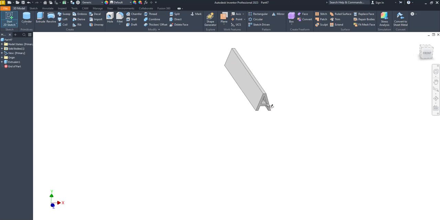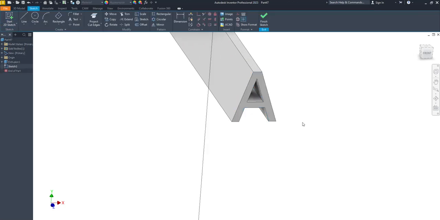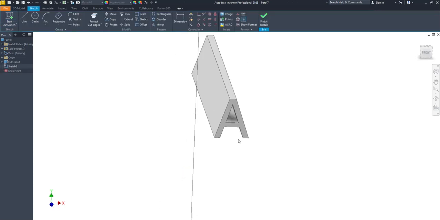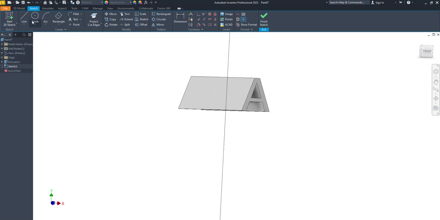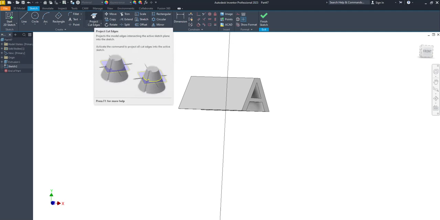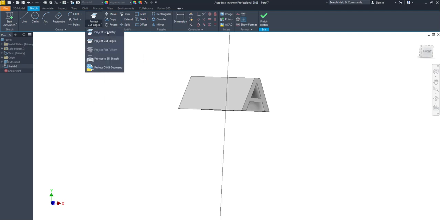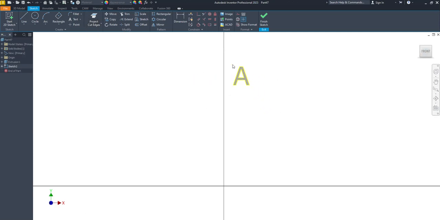So I'm going to create a sketch on this face of this A, or I guess for you it would be maybe your frame or something like that. And then I'm going to click Project Cut Edges, and not Project Geometry. I'm going to choose Project Cut Edges, and it selects all of this stuff. What I'm about to create is an axis line.